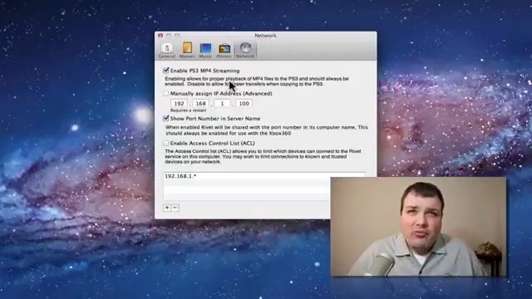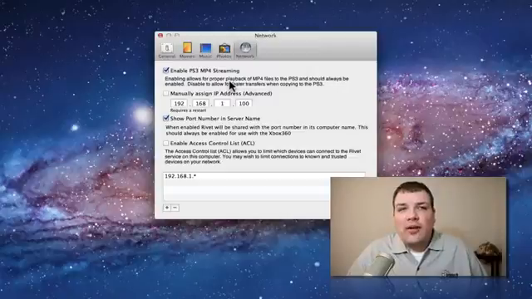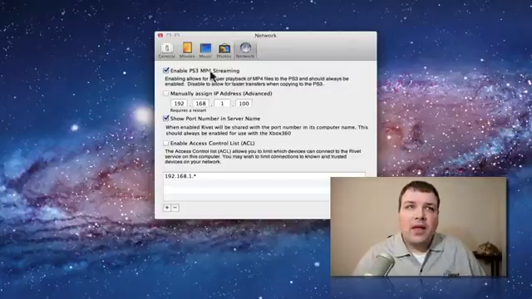It's not a whole lot of options, but it's free and it works great, and you can't complain too much about free. I don't think it's supported anymore, but it does work just fine on Lion, and all the previous versions, at least a few versions back to Leopard, I think, is when I first used it. So I would highly recommend checking that out if you ever want to stream video from your Mac to your Xbox or PlayStation or whichever console you prefer. Now I'm not sure if it's available for Windows, but if it is, check it out or comment below. I'll leave a link to it either way, and hopefully it helps you out.